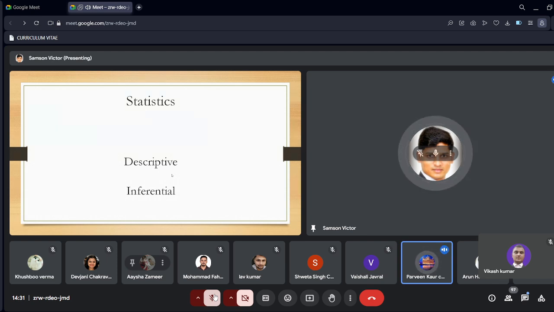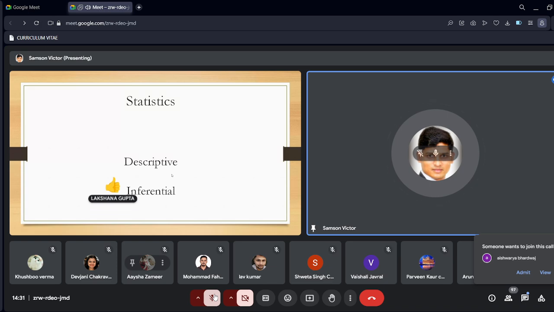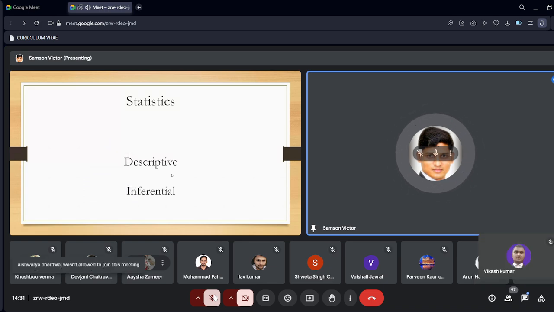Sir, how do we identify which data is large? More than 100, more than 1,000? Now how do we identify? That can be done with the help of analysis, which is called descriptive analysis. I'll show you how we can identify whether we can go for parametric or non-parametric analysis. I'm just giving you a theoretical picture. Then when we do it practically, you'll get an idea.